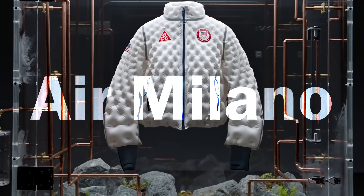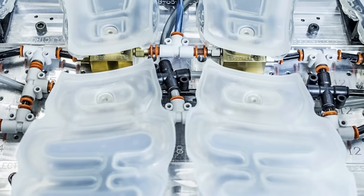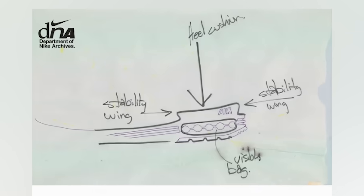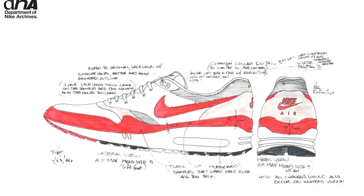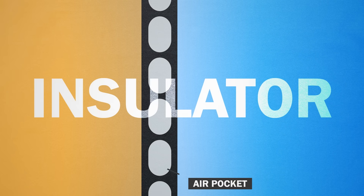This is Nike Air Milano, the adaptable jacket. Something you've probably experienced is going outside on a cool day all layered up, only to end up sweating once you start walking around and having to take those layers off. Or you start the morning wanting something warm but know the afternoon is going to be cooler, so you have to travel with multiple options. This is exactly what ThermaFit Air Milano set out to solve. It's an evolution of the Nike Air Platform, which uses air pockets and has been used in footwear since 1978. In this case, they are inflatable and deflatable — the reason air pockets are so useful here is because they act as a good insulator.